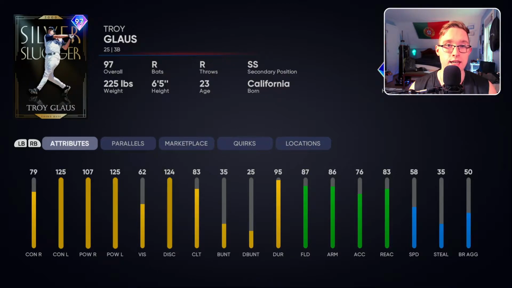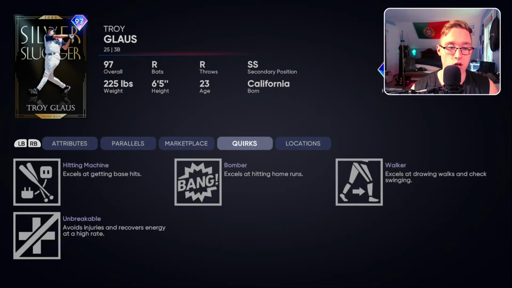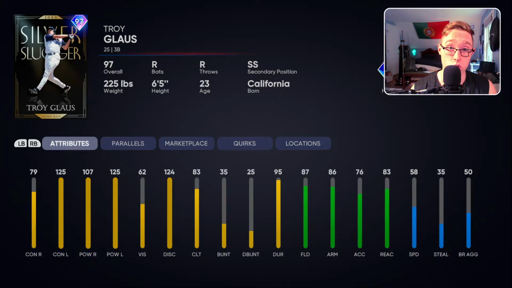This might be one of, if not the best third baseman in the game right now. I'm just going to read off the stats. 79 contact versus right, 125 contact versus lefties, 107 power versus righties, 125 power versus lefties, 124 discipline, 87 fielding, and also he does have hitting machine and bomber and walker, and he can play shortstop.